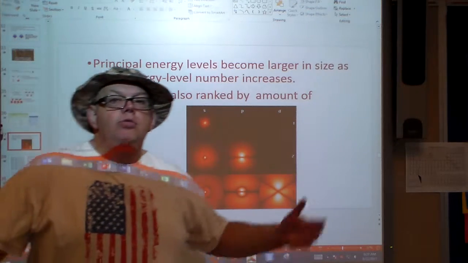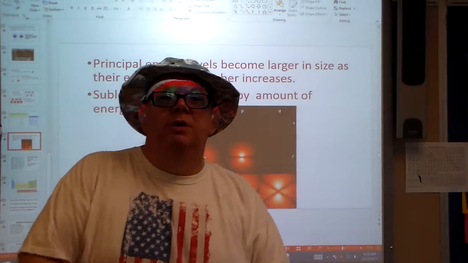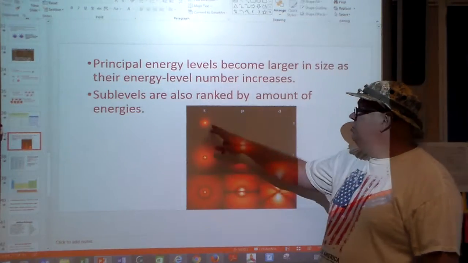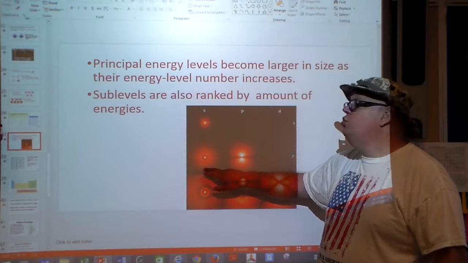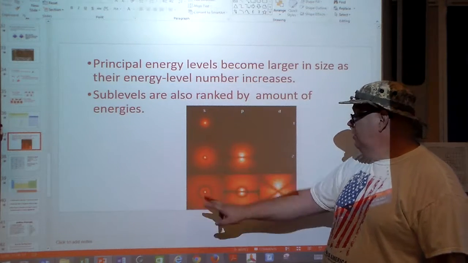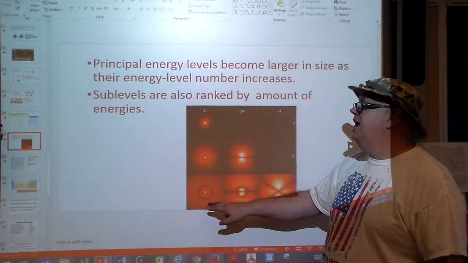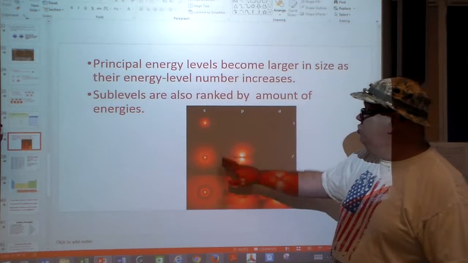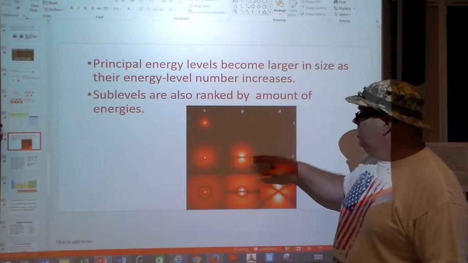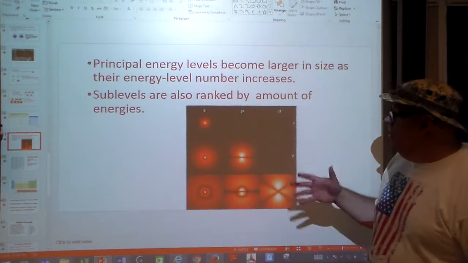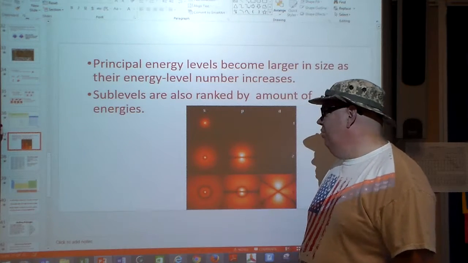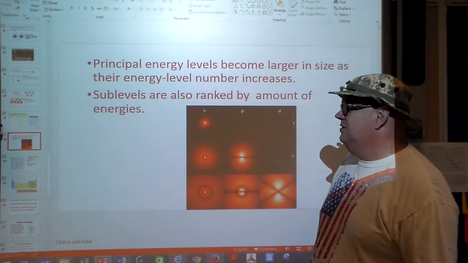So with that, we talked about the idea that principal energy levels, the higher the energy level you go, the bigger it gets. Why? Well, because you're further away from the nucleus. That's the idea. So here's 1s. Here is 2s. Okay, this is like a computer-generated picture. Here's 3s. So you kind of notice they get big. And here's 2p. And you say, well, what's up with the dark line there? Well, that dark line is just the area where you really don't find electrons.